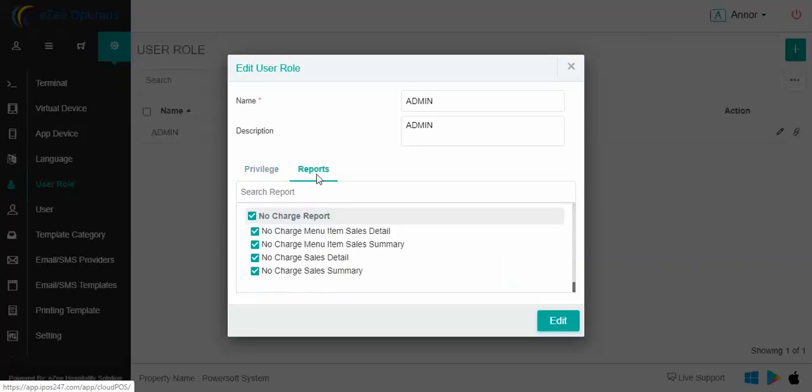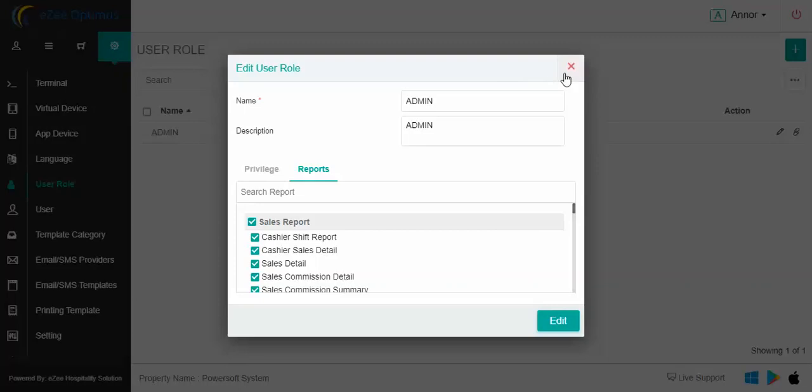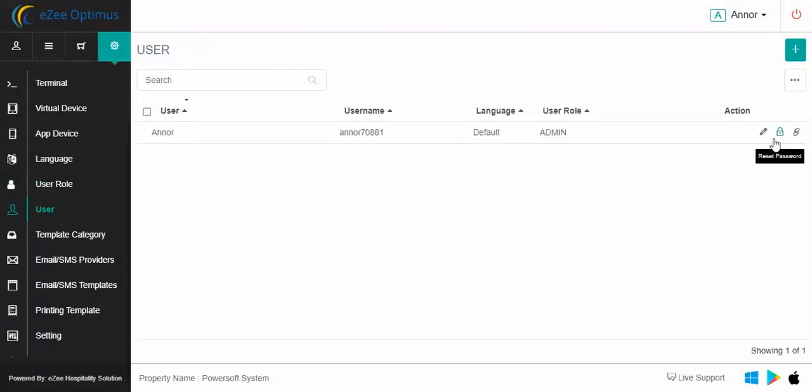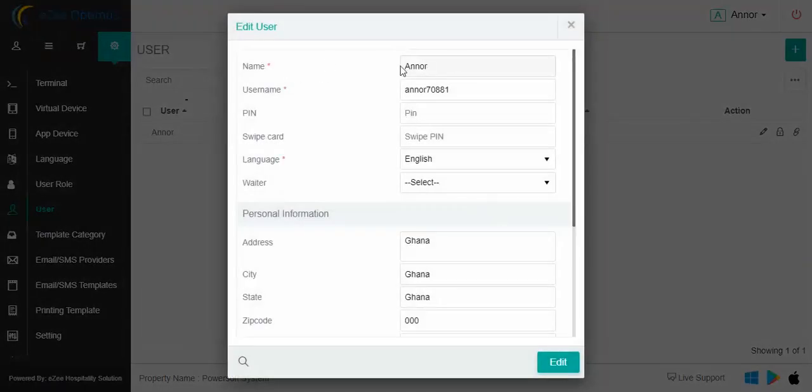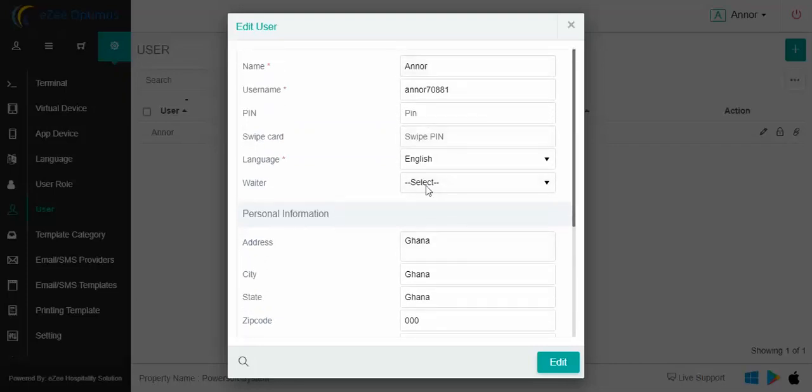Okay, and what reports this cashier or waitress should have access to, right? So you can create a user role like waiter, and then specify the privileges and accesses that the user role should have. Then you can come and create a user to be assigned to that user role. So under user, you can create a user and say, okay, this is the username, the password. Is this user a waiter? So if Ano here is a waiter, you can specify that Ano should be linked to this waiter name Ano. Okay, so if a waiter has been created, you link to that.